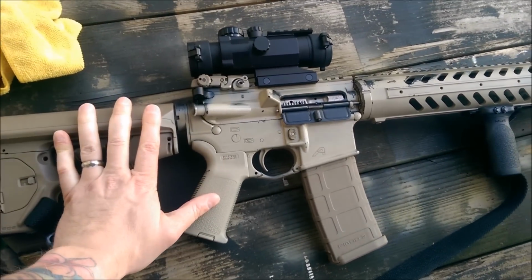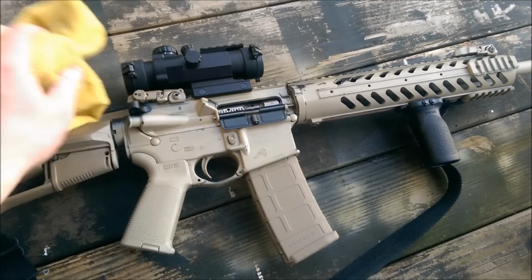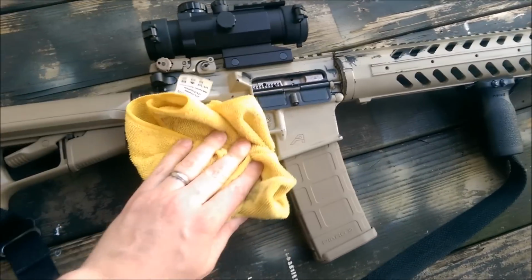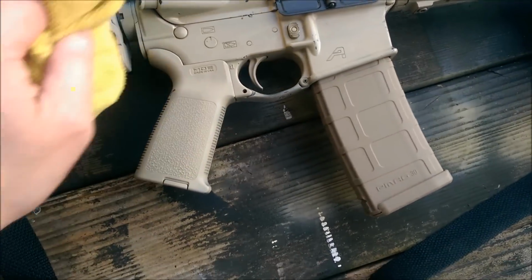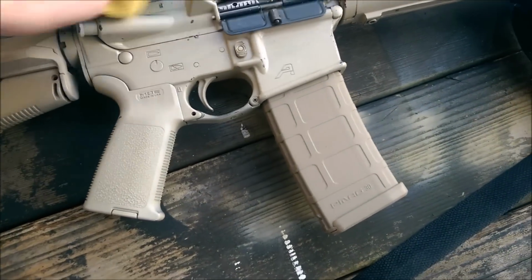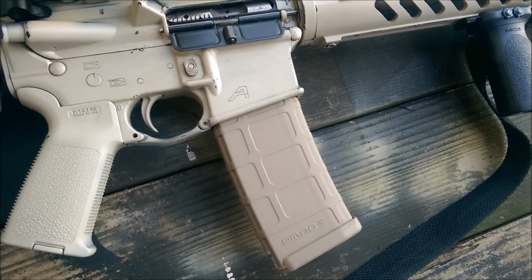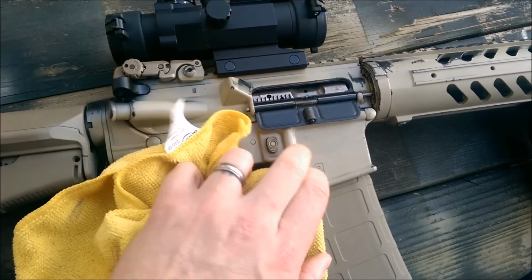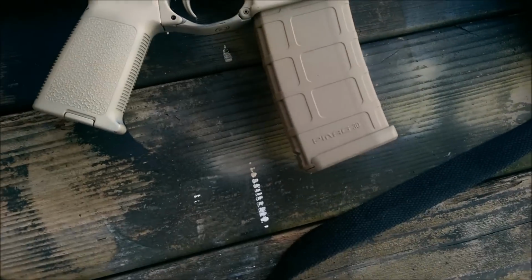All right, guys. So a few final things you want to do before you start: you just want to wipe down any excess grease that's on the outside of the rifle, any oil, stuff like that, because that will keep the paint from actually sticking to your metal. And just give it a quick rub, anywhere where you normally would over oil. And then you want to close your dust cover because you don't want to get paint in there.